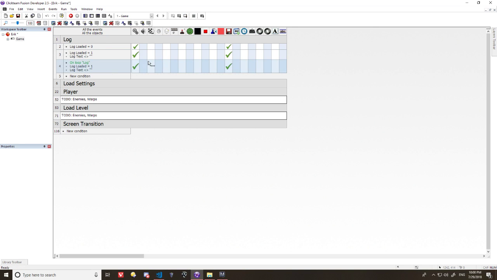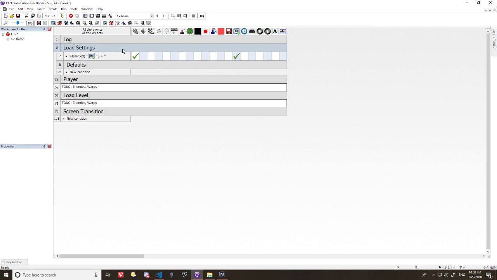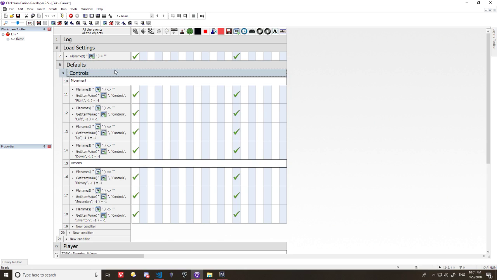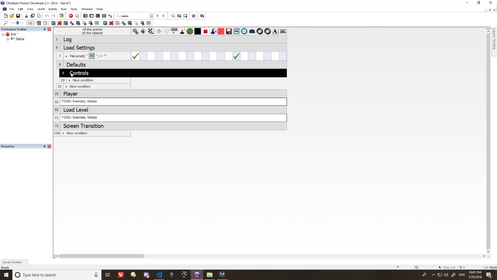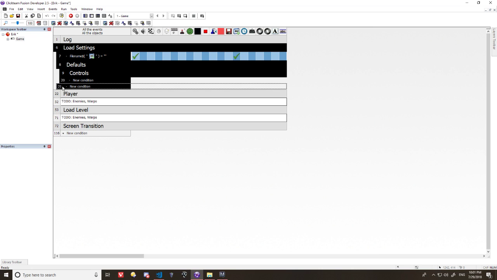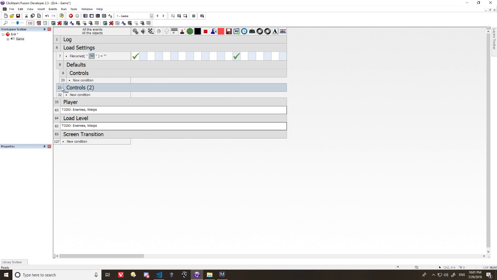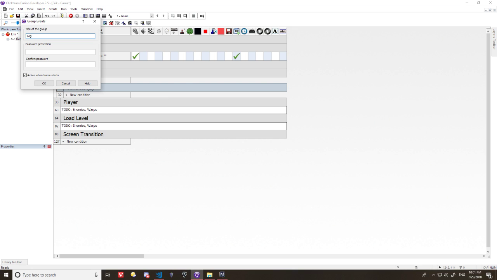But the way I'm doing the log is I am setting a global string called log text, and then running this loop if it needs to come out immediately. So in load settings, controls, I am going to kind of copy this, I think, paste it down here. I'll make a new group, call it log.